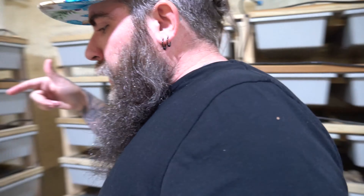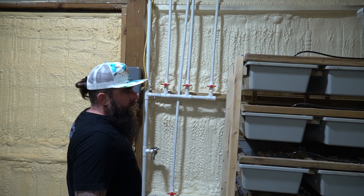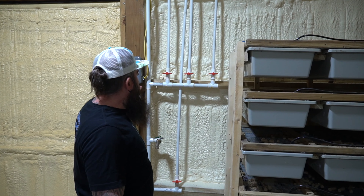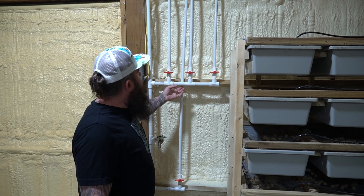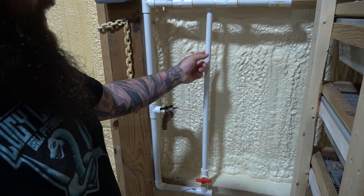Also wanted to show you this — everything's still a work in progress. You still have your plumbing. I showed you the electrical timer for the exhaust fan, which I'm still having to dial in. But this is the beginning of our water system, so I'll show you how this will work.